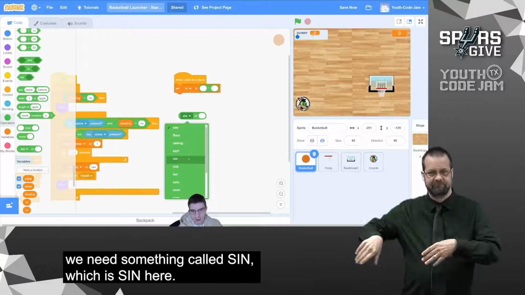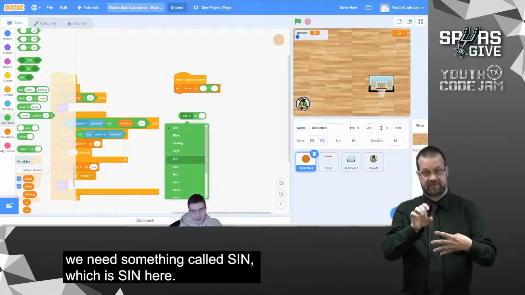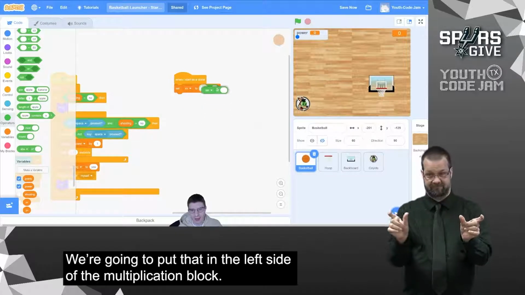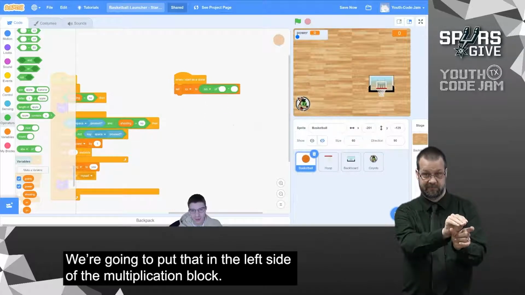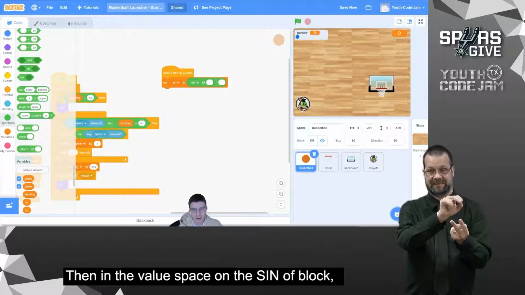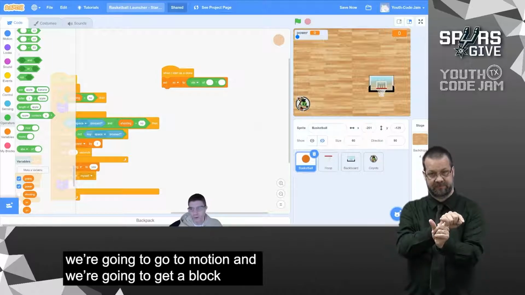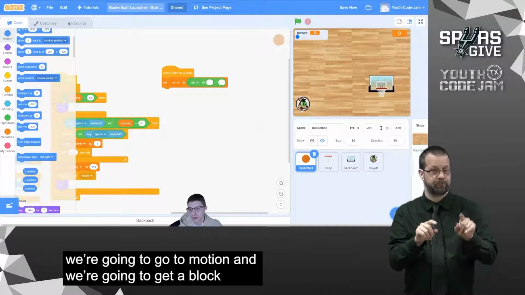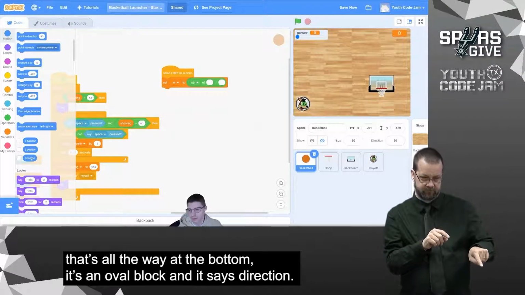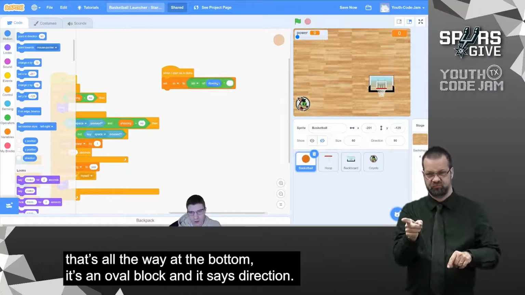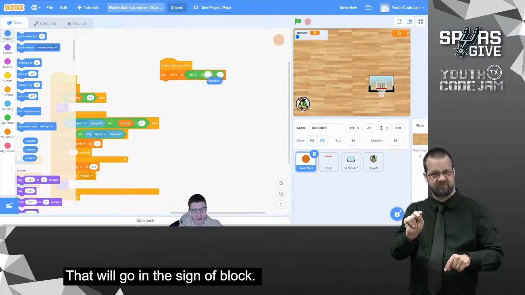We need something called sign, which is SIN, and we're going to put that in the left side of the multiplication block. Then in the value space on the sign of block, we are going to go to motion, and we're going to get a block that's all the way at the bottom. It's an oval block, and it says direction, and that will go in the sign of block.